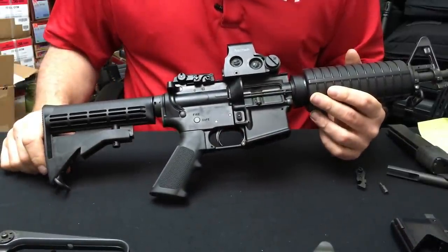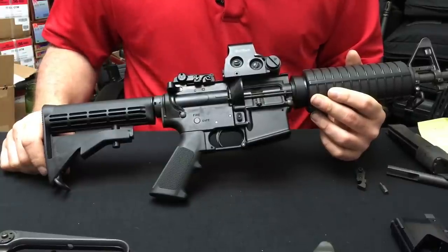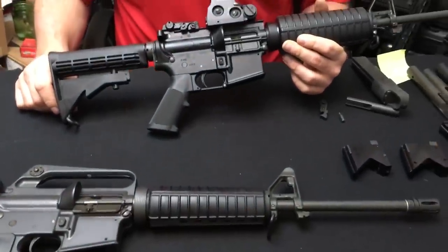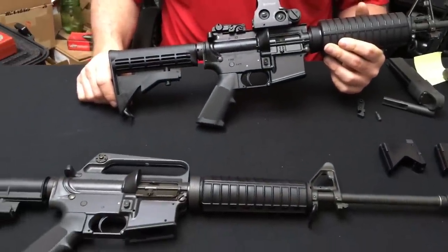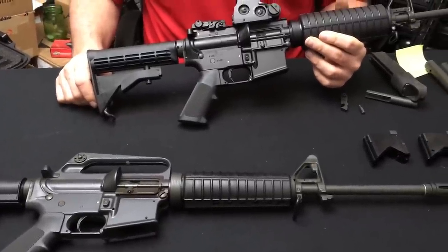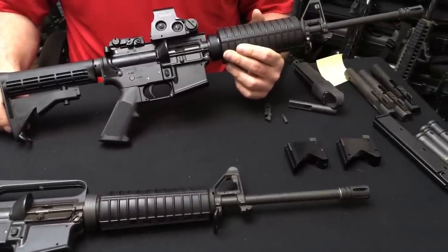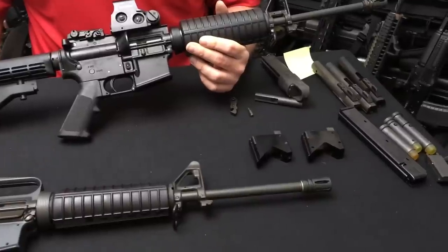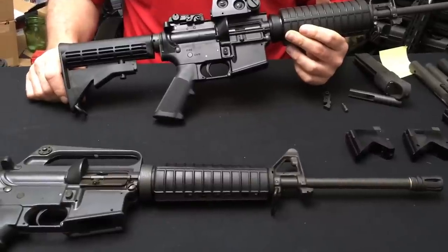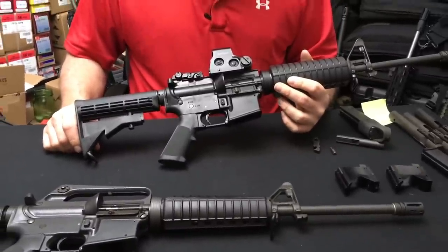The mechanics have changed. The biggest changes that have been made over the years involve the bolt carrier itself, the use of the hammer itself, depending on which carrier you're using. The buffers have gone through some variations. The magazine well has gone through a few variations. So there's been incremental changes to it. I still wouldn't say it was a finalized design. I would have liked to have seen Colt get rid of the standard lower receiver and go to a dedicated 9mm receiver, so you didn't have all this material on here that wasn't necessary.